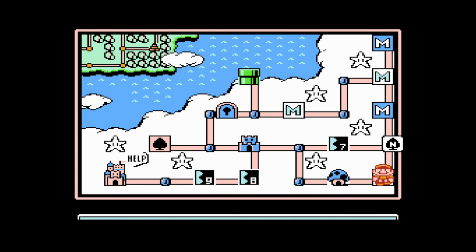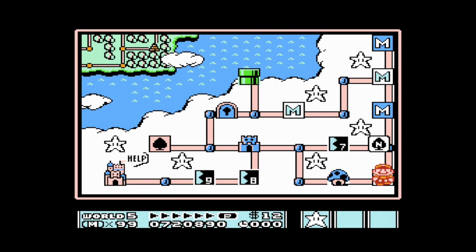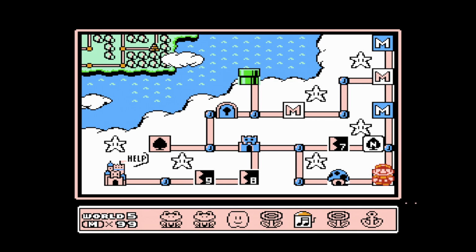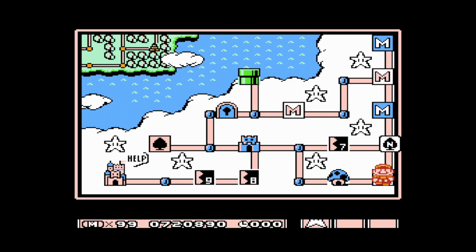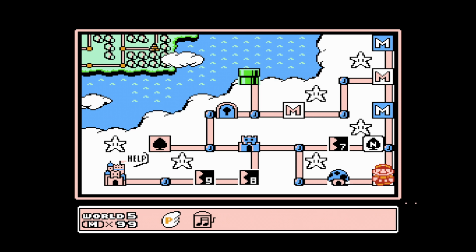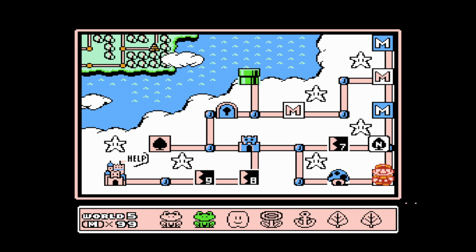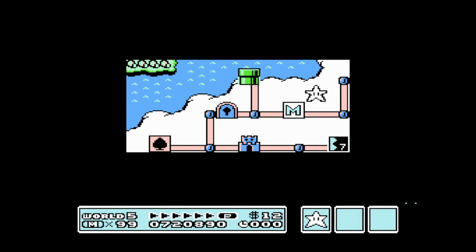This mushroom house right here, the items is just your standard mushroom, fire flower, and super leaf. Do I have, how much space have I got at this point? Okay, got at least 6 slots open here. And I'm curious, we're not going to use this. What happens if we... Okay, then.